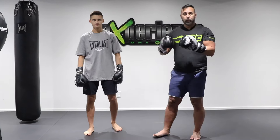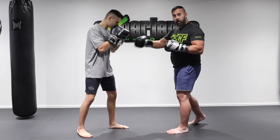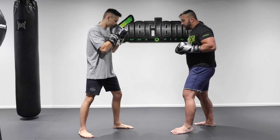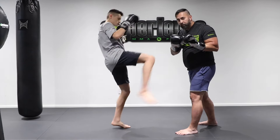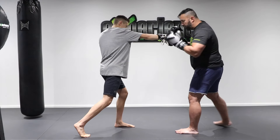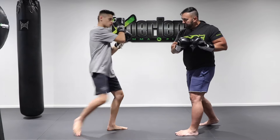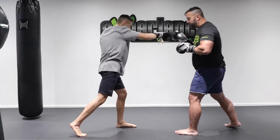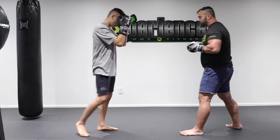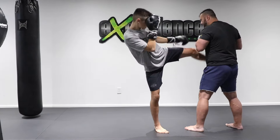So now if we add the third part — or a combination on its own — he's going to throw a kick to the body. When he resets, he's going to go left hook, right cross, and now from the cross, he's going to step in with a body kick on the opposite side. So that's a four-count right here. Right kick to the body, left-right, and left kick to the body.